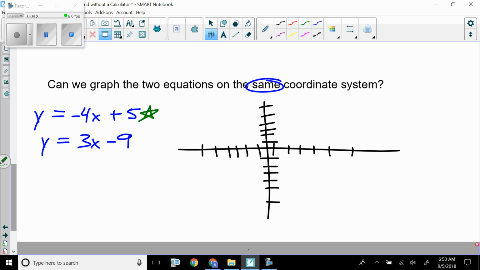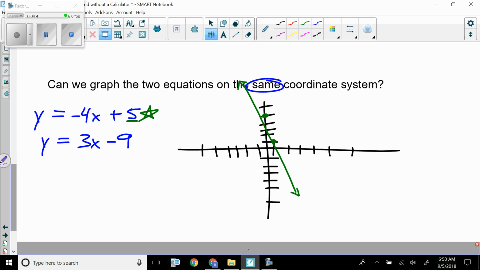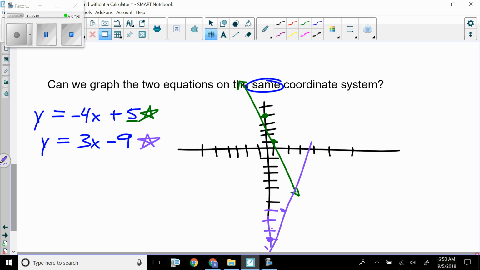Okay, so I have an intercept of 5, so I go up 5, 1, 2, 3, 4, 5 up here. And then I do my slope of -4, so down 1, 2, 3, 4, right 1. Then I draw my line. All right, if I try to do the other one then, I think I'll do that one in purple. That's at -9. Okay, so I went down 1, 2, 3, 4, 5. I need to go more, so 6, 7, 8, 9. Be way down here. Slope of 3, 1, 2, 3 over 1, and then I attempt to draw my line nice and straight.